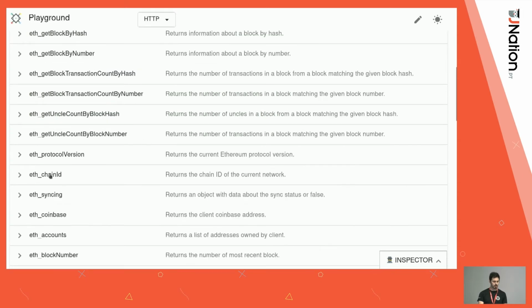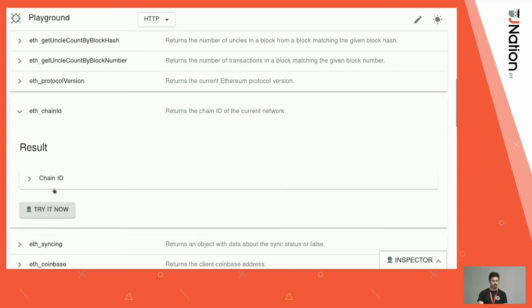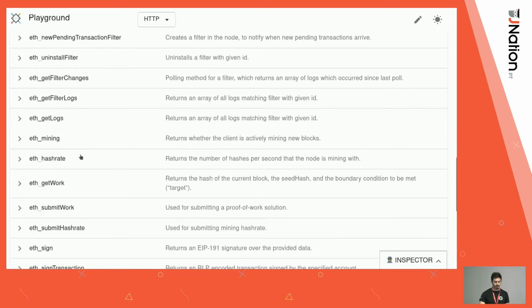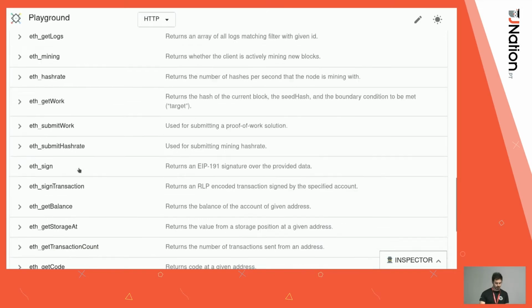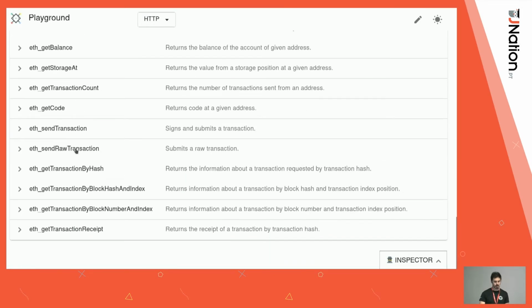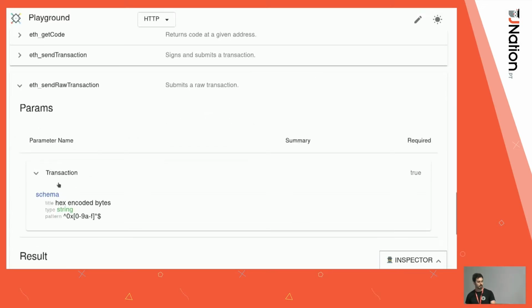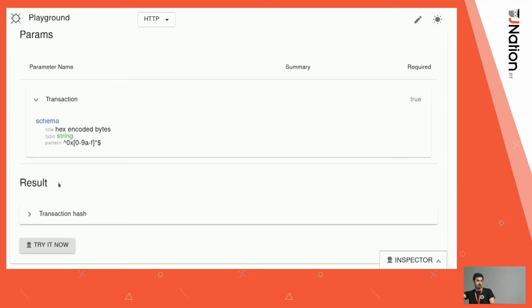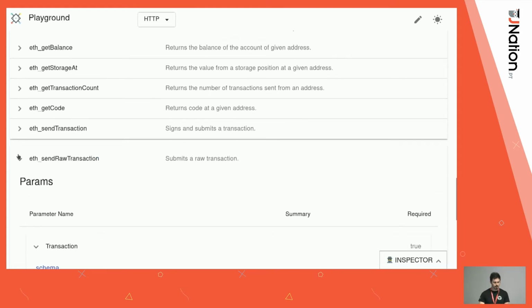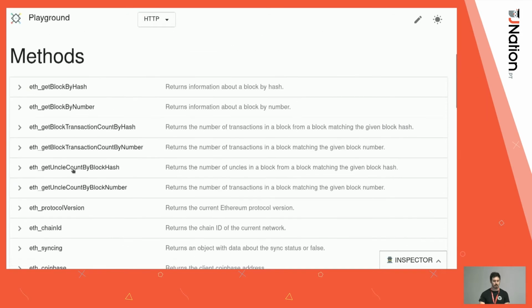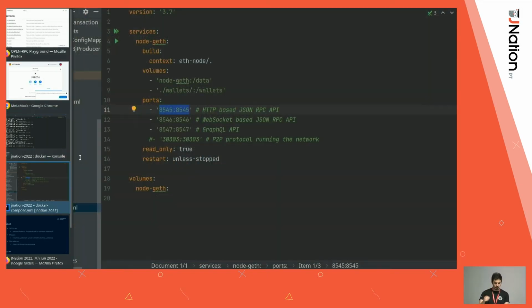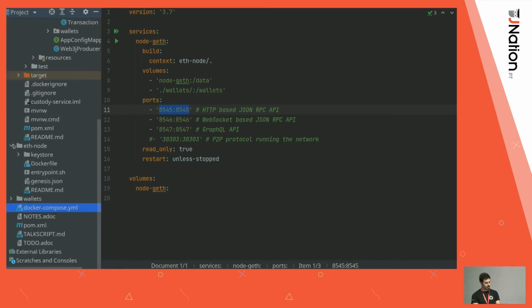For example, we can see some stuff here. For example, this one, eth_chainId, to get the chain ID. We can get, for example, one here. We are interested in creating a transaction, so we can see here the eth_sendRawTransaction. We send here a string of hex-encoded bytes, and we send it to the network. And we will use some other parameters here, but we will discuss them as we go building our service. So yeah, let's go into code.